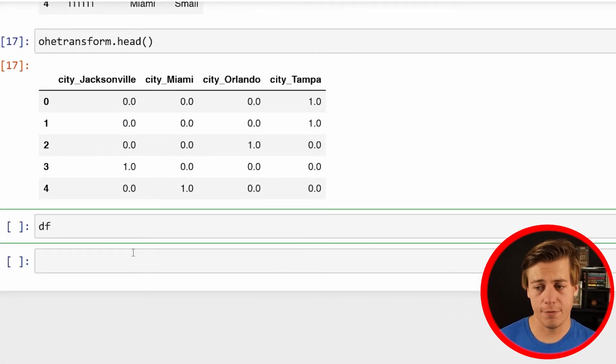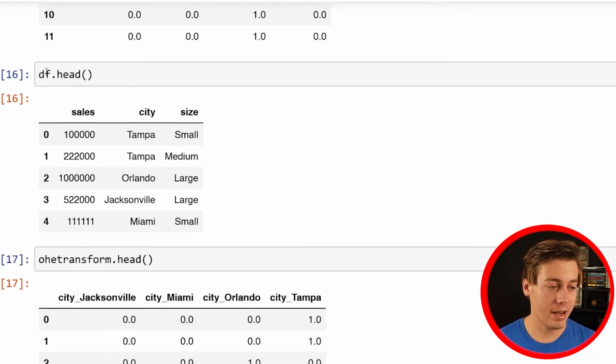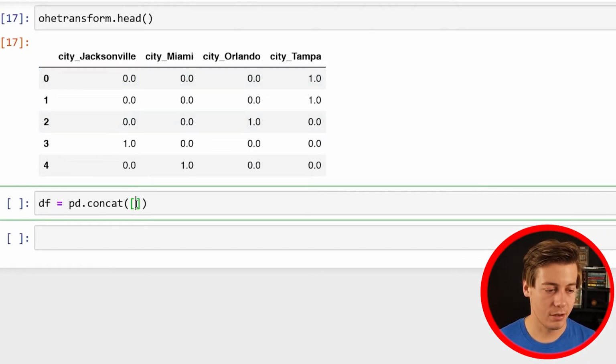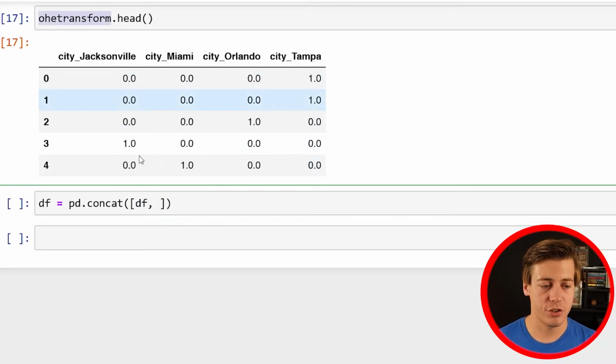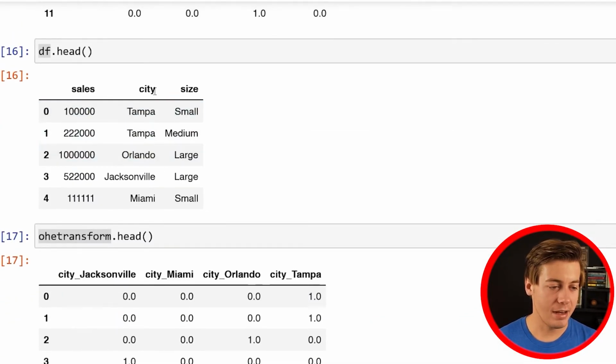So we're going to say our data frame is equal to pd.concat. And now let's start throwing in some other stuff in here. So what are we concatting, right? We're concatting the original data frame. So I'll put our data frame here like this. And then we're going to put ohe_transform, which we just generated. So let's put both of those over here. We're going to put axis equals one. And then let's think about this, right? Now that we have this, that's going to be added in over here.